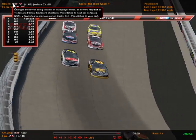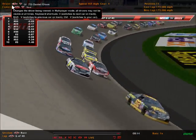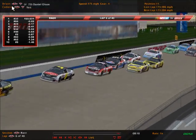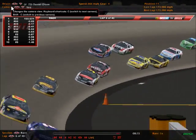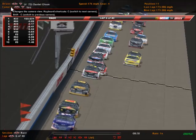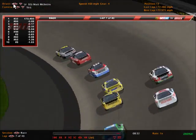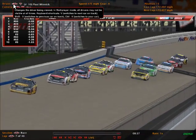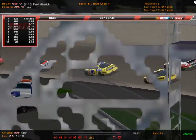Daniel Olson, the Talladega winner, runs right there behind him. He's in 10th. He's in the 11th position. Then you got Texas winner Paul Mennick trying to get around the 93 car of Matt McIntyre. And by the way, Matt is no relation to Levi, if you're wondering. And Matt McIntyre now right there holds on that 12th position there. Mennick falls to 13th. Phil Parker trying to get around the 27 of William Brock. That's Brock in the 27, Parker in 17.